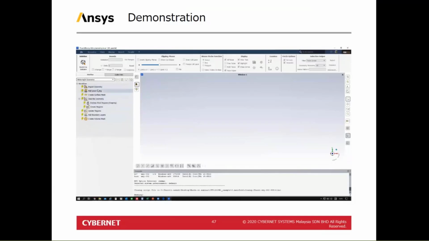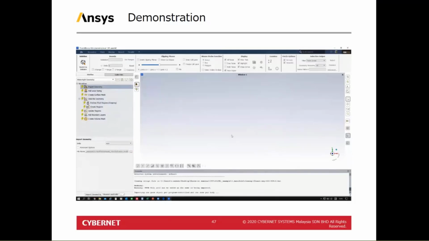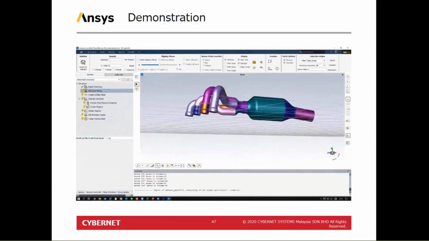So first, I import the geometry. So I click import geometry, and I select the file name. And after I successfully import the geometry, I can change the view of the geometry like this.